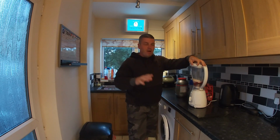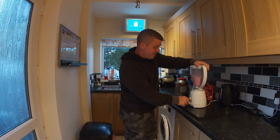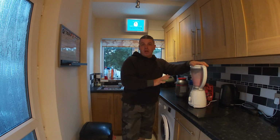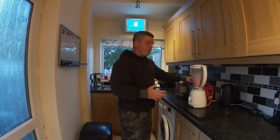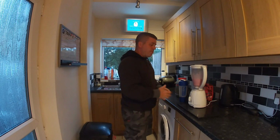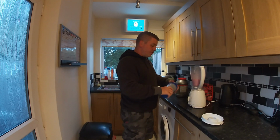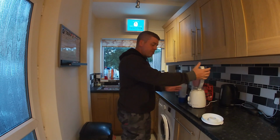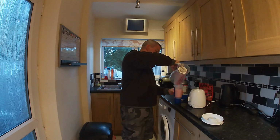Now this will give you, in the bottom of your protein shake, quite a lot of seeds. Just wait until this is finished. Now you will get quite a lot of seeds in the bottom, obviously because you're using real raspberries in there, but what this does is it stops it being so flat. It normally tastes quite watery and quite disgusting really, but this gives it a bit of a natural flavour, and it does actually make a real difference in how the protein tastes, because protein shakes are renowned for tasting quite horrendous. And that should just about fit in there.